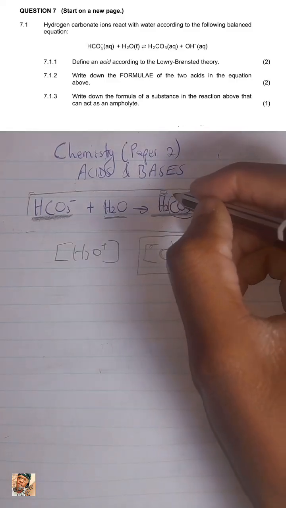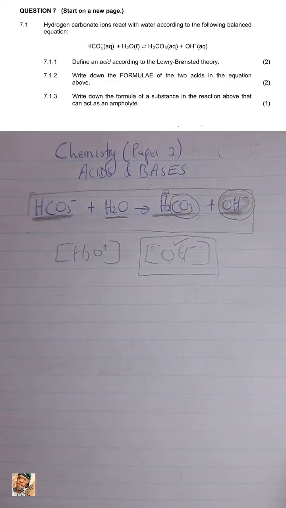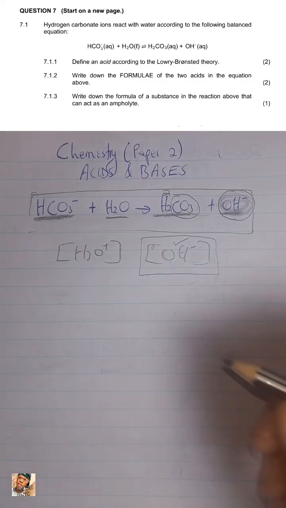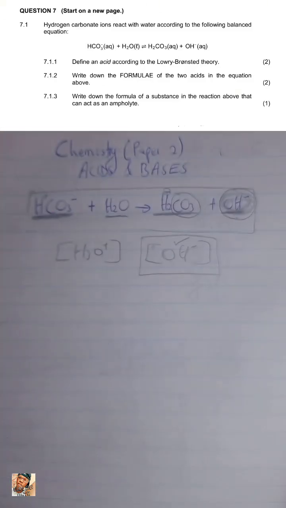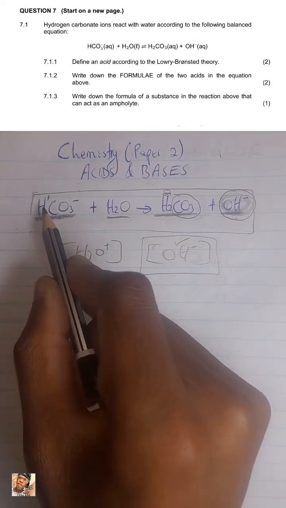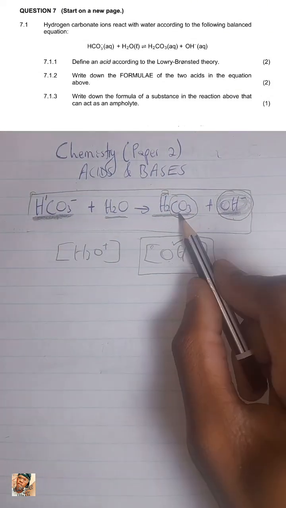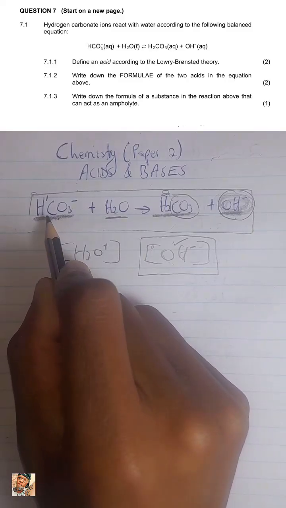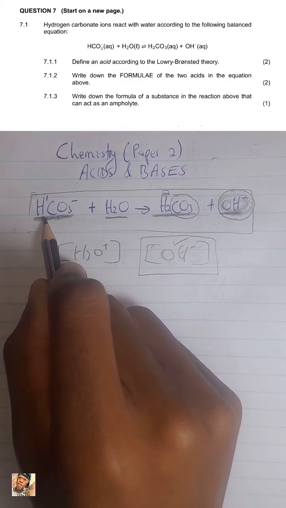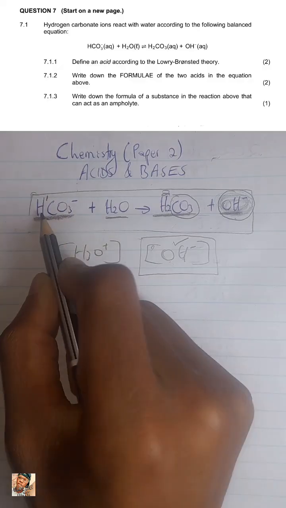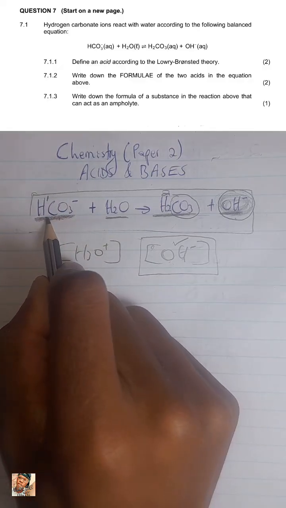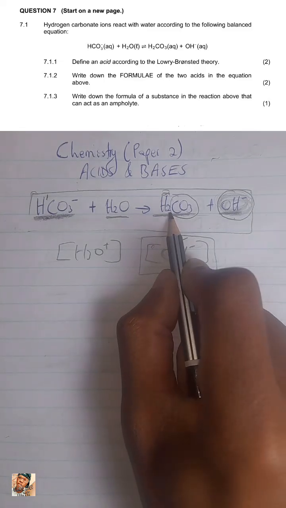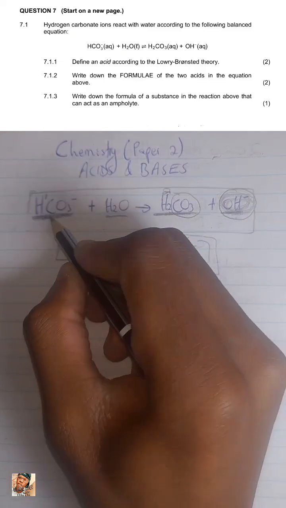Of course, we still have the carbonate, right? But we have two hydrogen atoms. On the reactant side, we still have hydrogen carbonate, but as ions, and there was only one hydrogen atom. So the fact that there was one hydrogen atom, and on the product side we have two, means this must have accepted a proton, or a hydrogen ion. We have identified that this has accepted a proton to become hydrogen carbonate and no longer an ion, which means this must be a base.